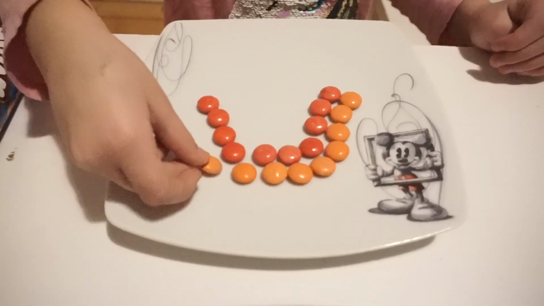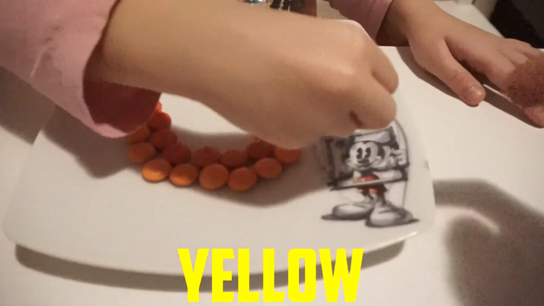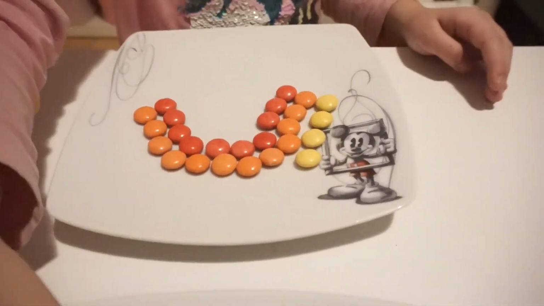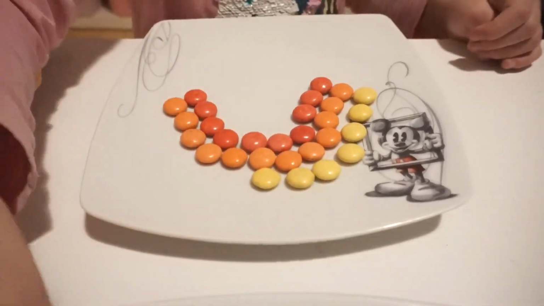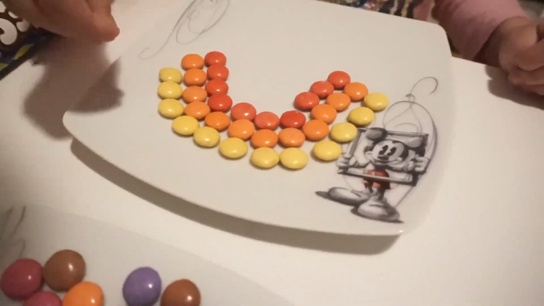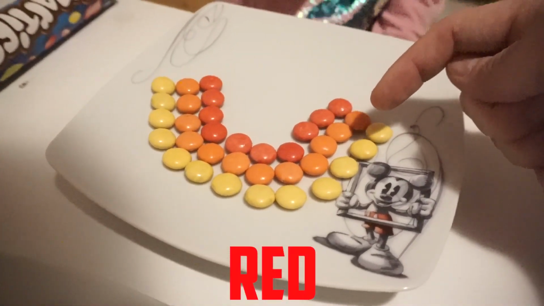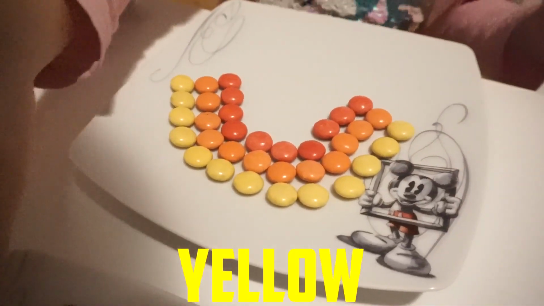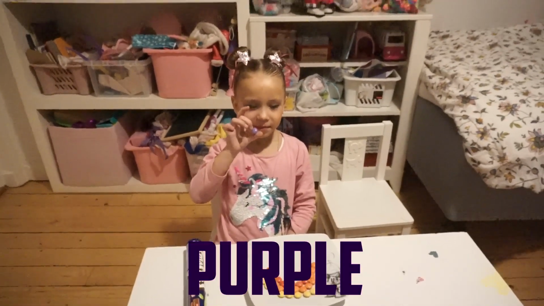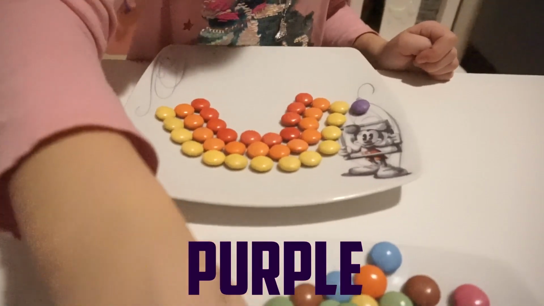I think you will look really cool. So now we take yellow, and here is the yellow one. Wow! So now we have red, and we have orange, and we have yellow. So Felicia, what color do you have now? Purple. Let me see. Wow! Okay, let's go for purple.